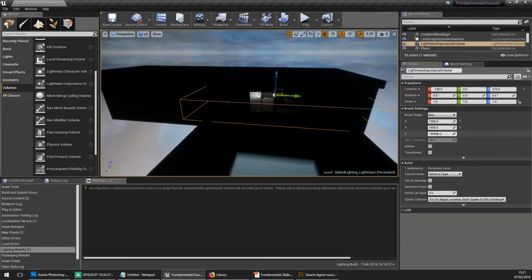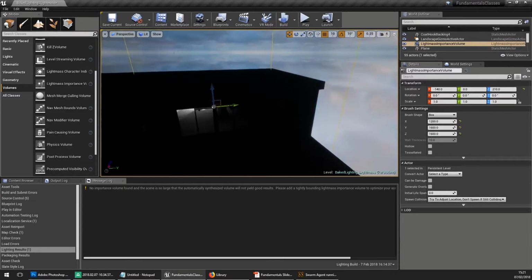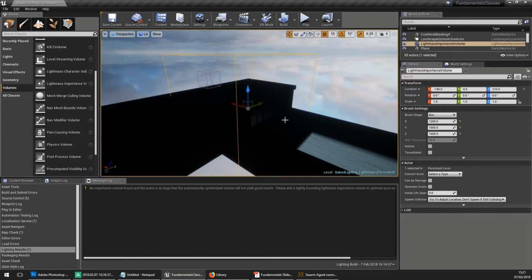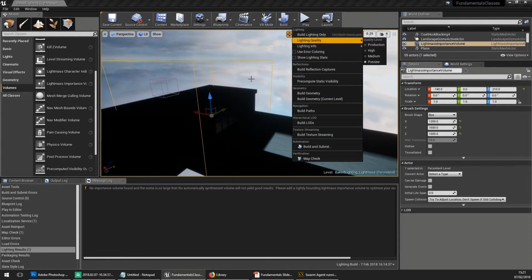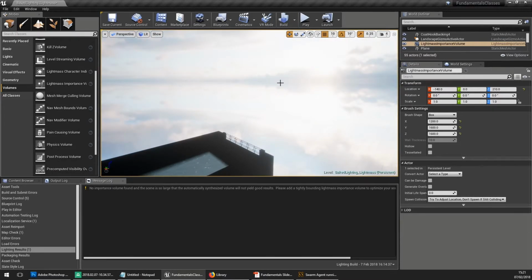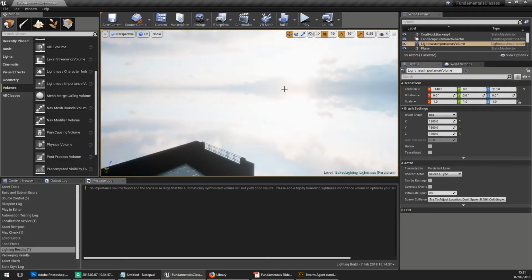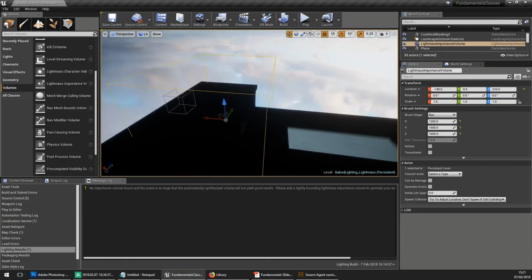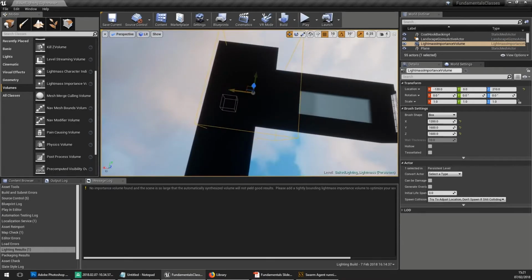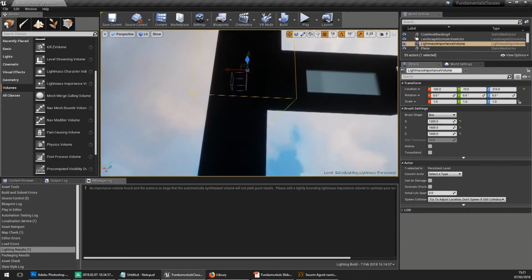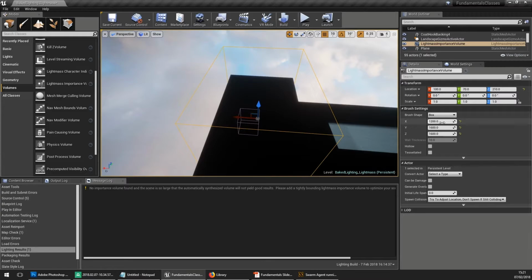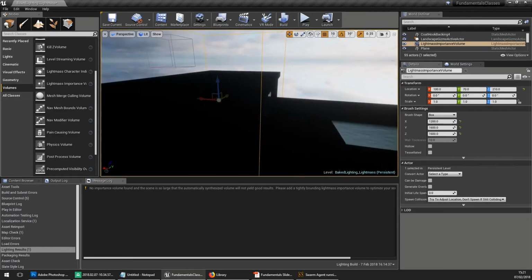So this is what it does. It creates higher quality lighting inside of this box. Because what we don't want is for the render time to be lost on things that are far, far away. So we essentially manually define an area that is supposed to receive higher quality lighting than far away geometry. So place the box around anything that needs to receive better quality lighting than the rest. Usually that means the playable area in a game, or the areas near the camera in a film or a building and so on. So near where you expect the camera to be.